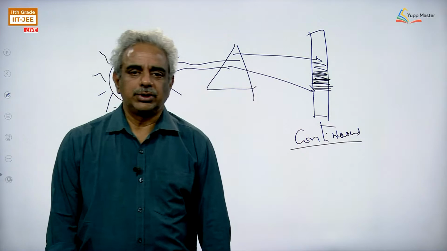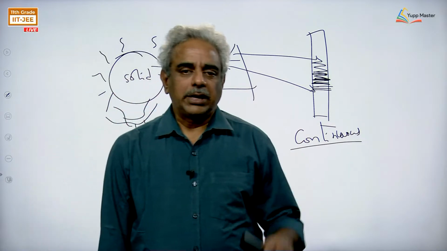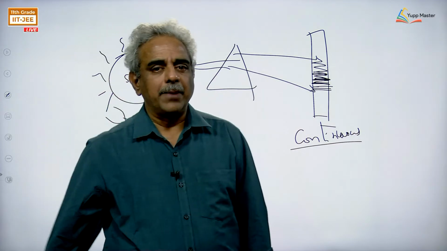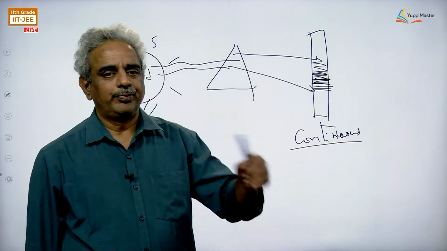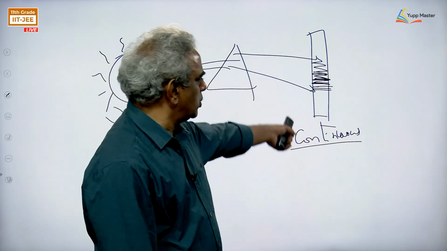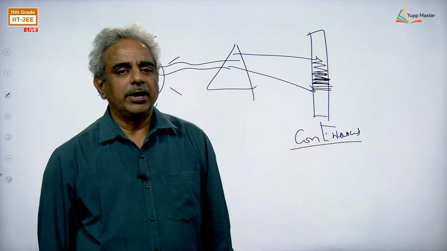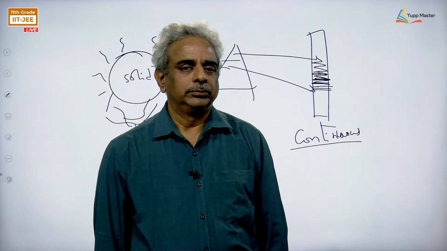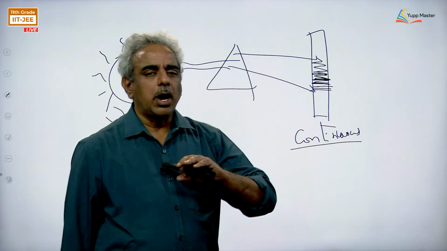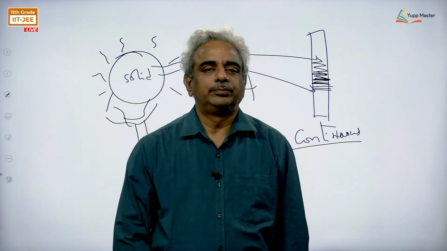Spectrum will be continuous. Atoms and molecules give discrete spectra. Between signals there will be gaps. In a solid spectrum, you will not have any gaps. Almost continuous wavelengths will be recorded on the photographic plate. So this is how a spectrum gives you a lot of information about an atom.